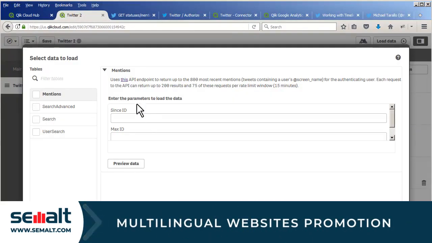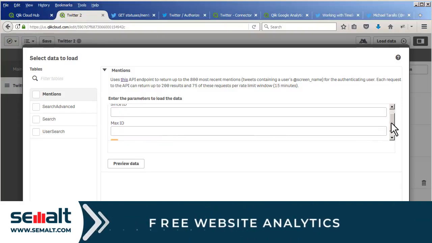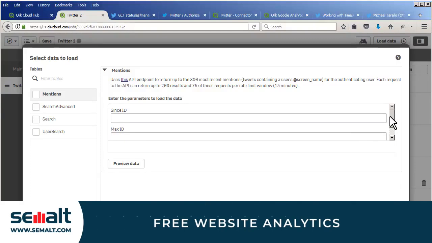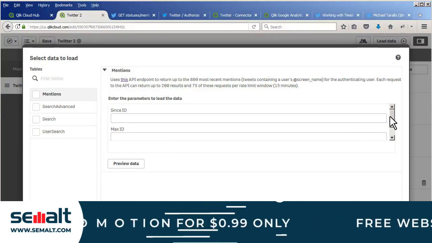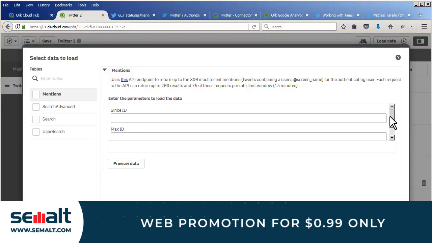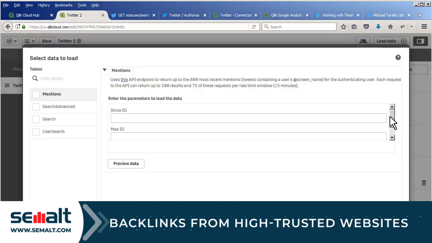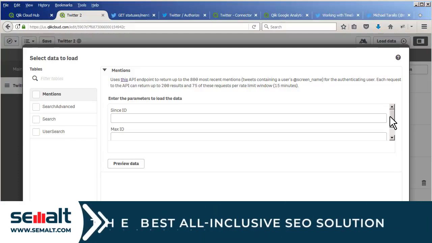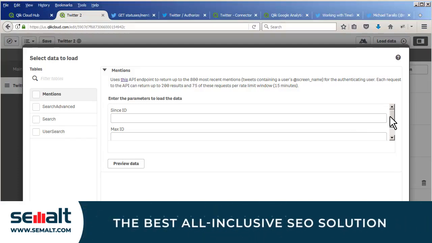And when you go into this area here, you will see that there's something called Since ID, Max ID. Okay, to make a long story short, these are basically here to reduce redundancy. Because a timeline can have so many tweets, and because it is constantly updating, when using traditional paging, you could actually get a lot of redundant results coming back. So this helps limit that.